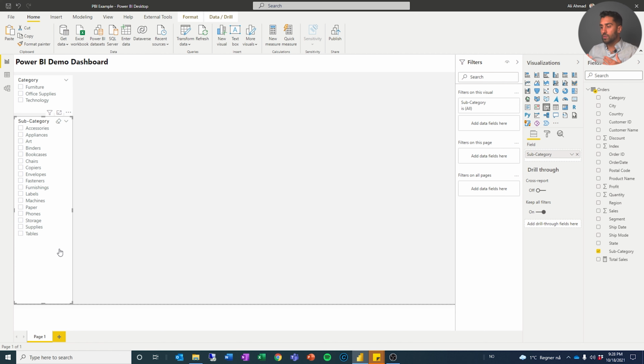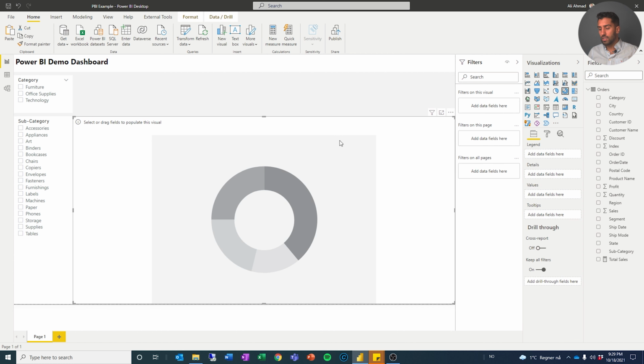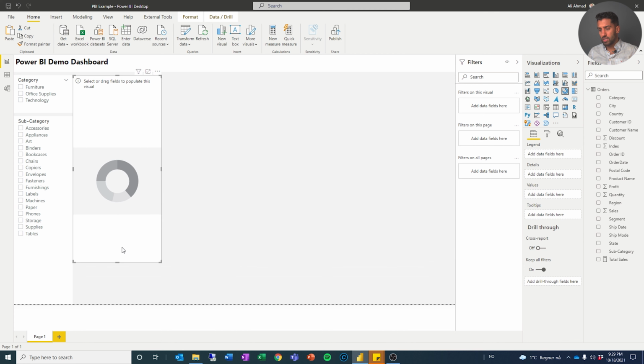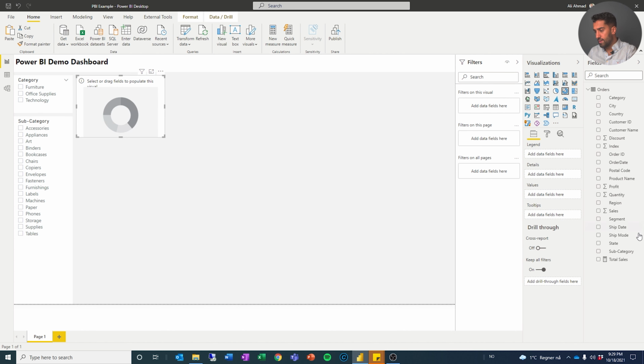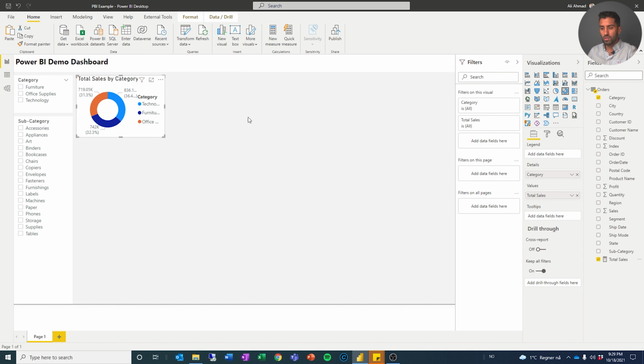Awesome. Now I want to add some visualizations, and I want to use that measure that I showed you before. You can just kind of play around with this, but the main ones are bar charts, donut charts or pie charts, and line charts. So let's just make those basic elements. We can add the donut chart. I'll put it over here. Let's not make it too big. Okay, let's say we go with this. Great. And let's go category on the details, total sales on the values. Okay, so we have a donut chart.